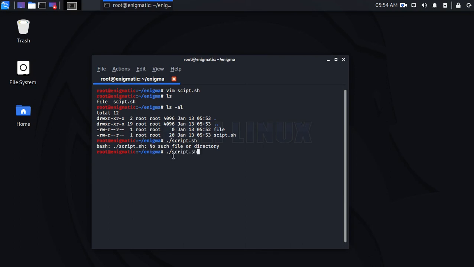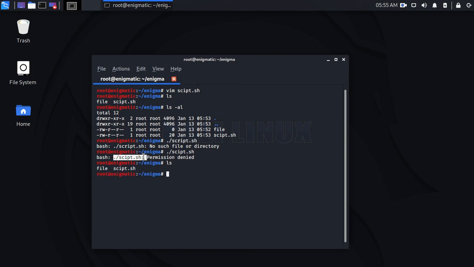I have made a mistake. Excuse me. I've named it skipped instead of script. So I'm just going to remove an r, and you will see the error that's going to pop up. Bash, which is our shell, the Bourne Again shell, and the name of our script, it's giving us a permission denied error. So why is this? We are running as root. Why can't we run our script? Of course. The reason is we don't have executable permissions on the script.